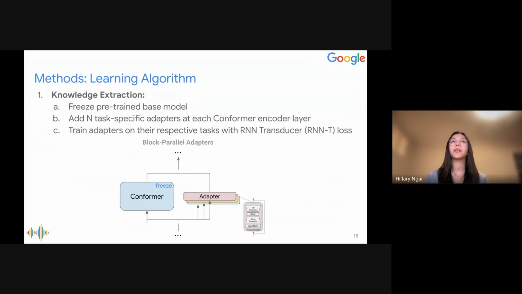We freeze the pre-trained base model, and then we add n task-specific adapters at each conformer encoder layer, where n is the total number of tasks. And then we train each set of adapters on their respective tasks with RNNT loss. Again, to be clear, each set of adapters is trained on their own tasks, and they do not mix data, nor do they mix weights.